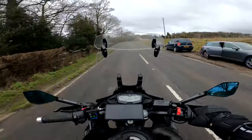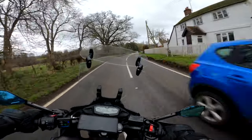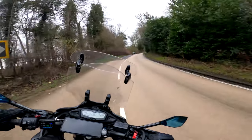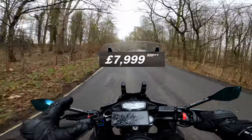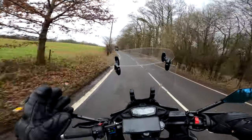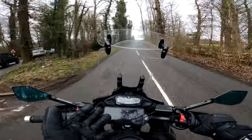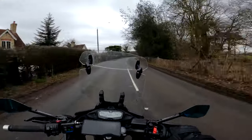It has 75 horsepower which is the most powerful of the group — by only about five or six horsepower — and it's also the cheapest of the group. The Vstrom starts at about seven five, seven six, whereas this at the time I bought it started at like seven two. So it's the fastest, it's the lightest, it's got the most torque, and it's the cheapest. It ticked all those boxes.